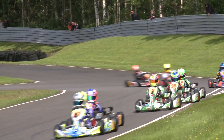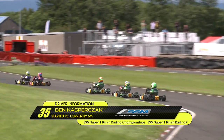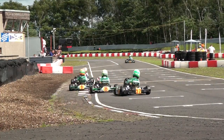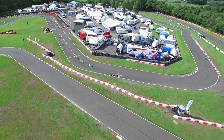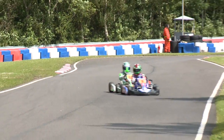Well, the next couple of laps, the BRK boys of Lloyd, Kasperzak and Cunnington, they're going to have to work together here to push over towards Behrman and Thompson, and they are very good at working in unison, these 3. So let's see how much time it's going to take them to get onto the back of 3rd and 4th place, because there's not a big gap to extend to get there.